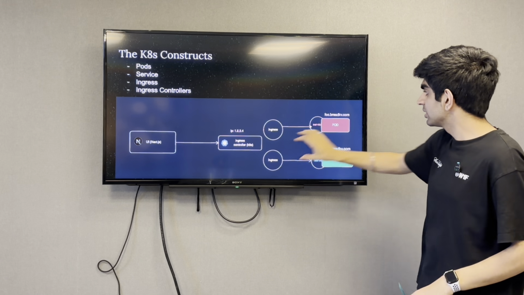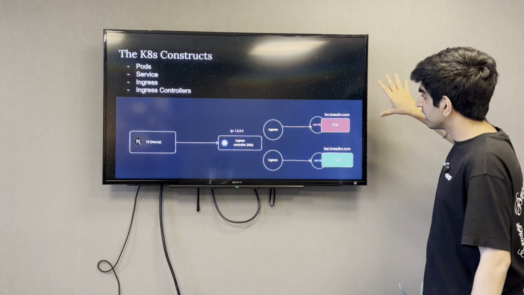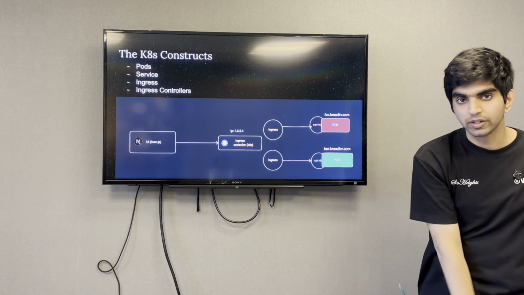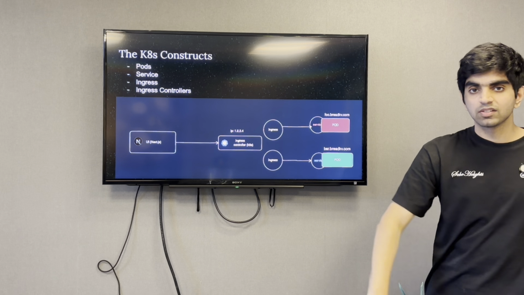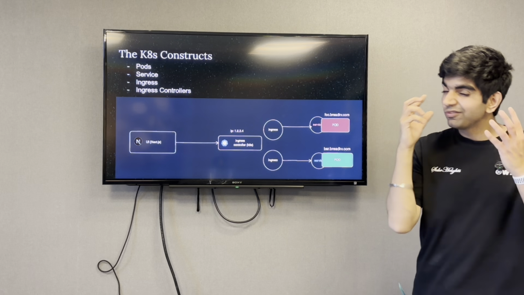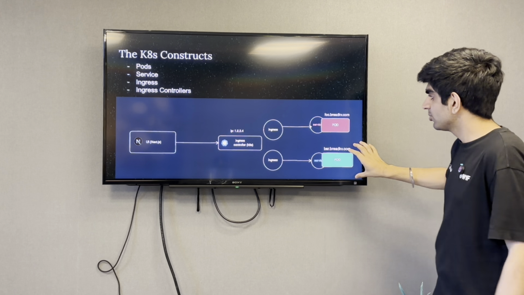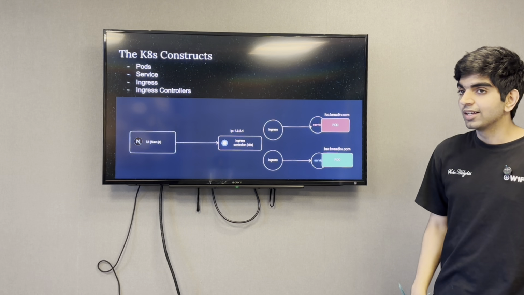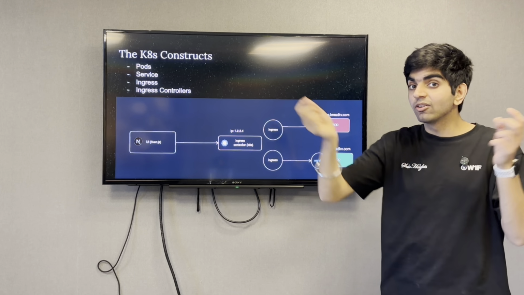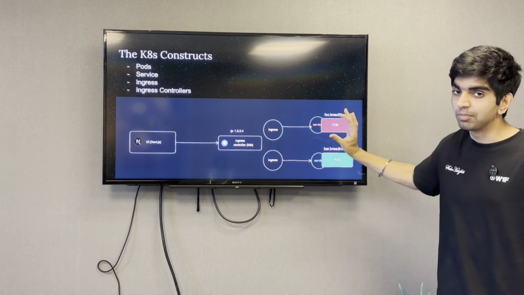One EC2 instance, two EC2 instances. This has its own set of IP configurations and networking layer, and this also has its own separate networking layer in the sense that it has its own IP address. So if you try and connect the dots, this is one EC2 instance, this is two EC2 instances. We still have that problem of having to create DNS records on the fly, because we still don't know how to reach the pod.